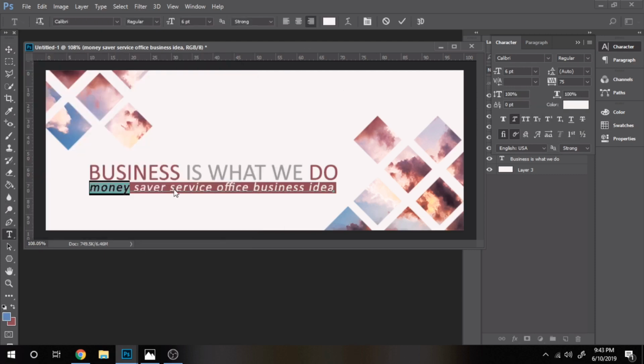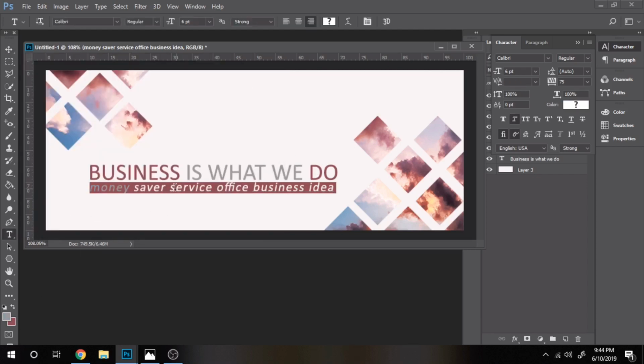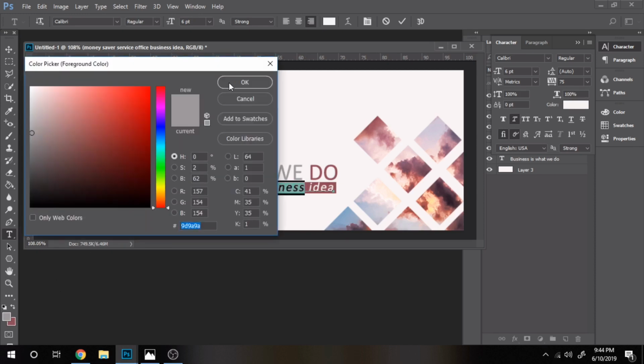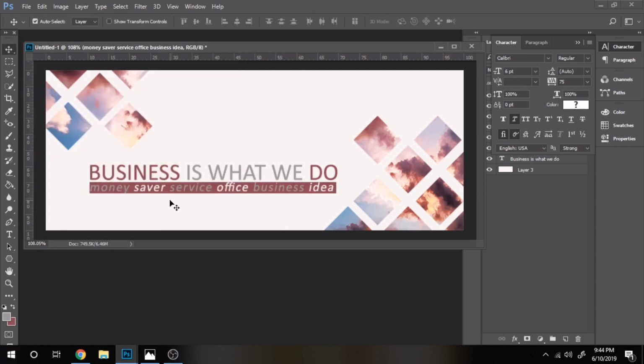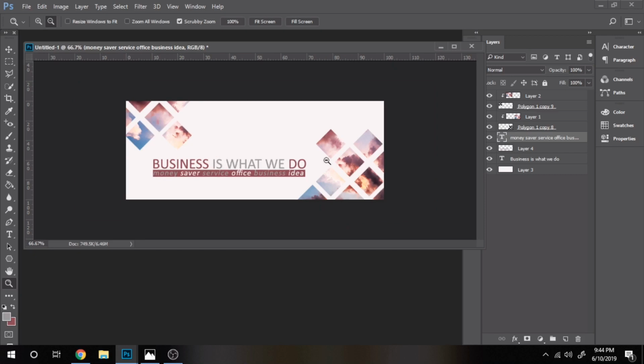You can find this type option in Character. If you don't have it already, go to Window, Character. When you want to change the color of just one word of your sentence, select it with your mouse and with Color Picker, that's in the down part of the Tools section, choose the color.